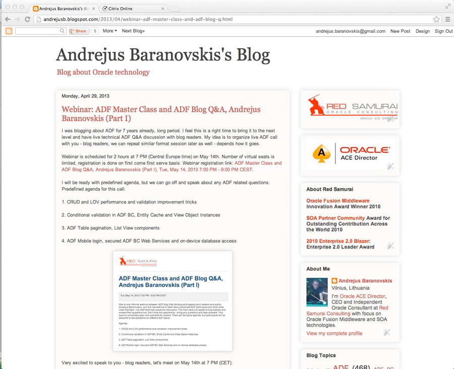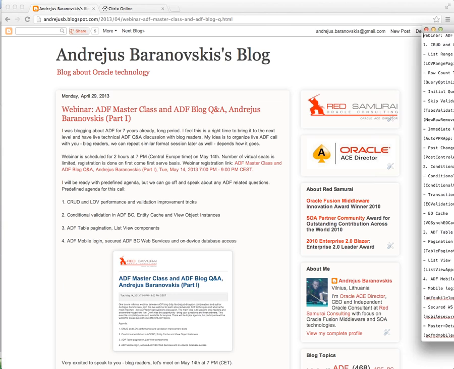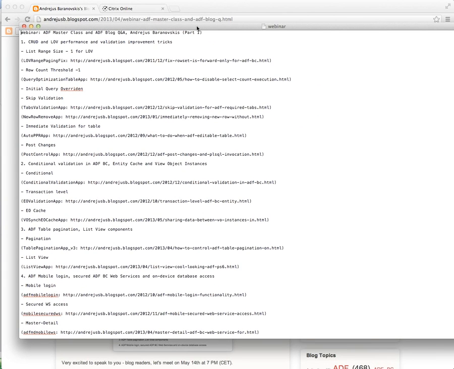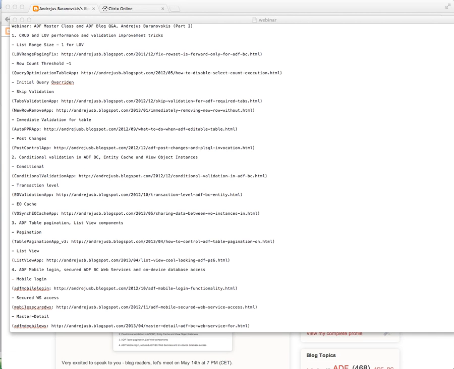And in the meantime, just to give you some topics for the questions and so on, I'll go through the agenda, through the list of different tips and tricks based on sample applications posted on the blog. So maybe once I go through this list and show you different things inside JDeveloper and ADF, you'll have more questions based on that. If there are no questions, no problem as well, because I have prepared the list of things to go through, and I hope that will be interesting anyway. So just to give you an overview of the things I'll be going through, and you should see my screen already. Let me double check if screen sharing is on. Yes, it should be fine.